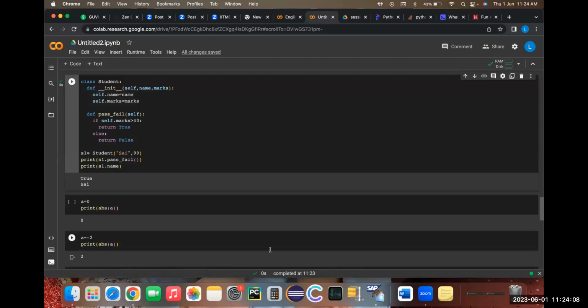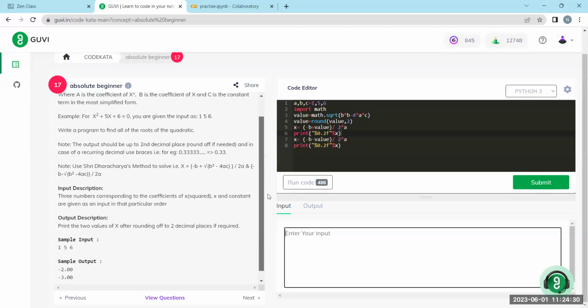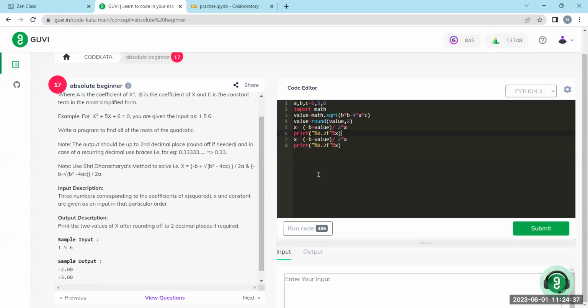I have one question. Can I share my screen? Sure, please. This is a code cutoff problem. It is a quadratic equation with coefficients A, B, C. I'm getting the output, but my sample output is up to 2 decimals, and I'm getting 1 decimal.